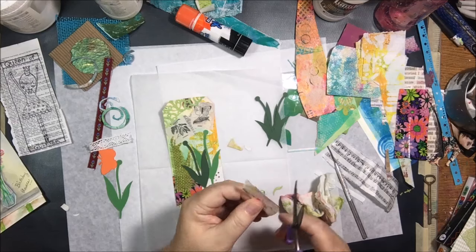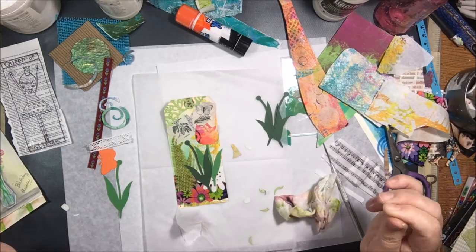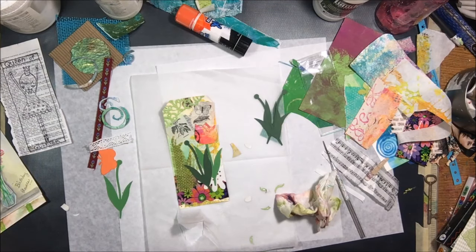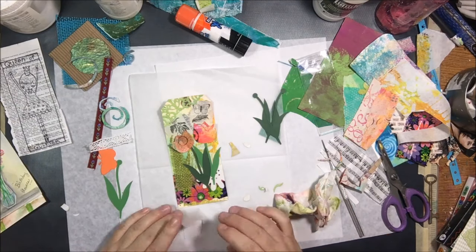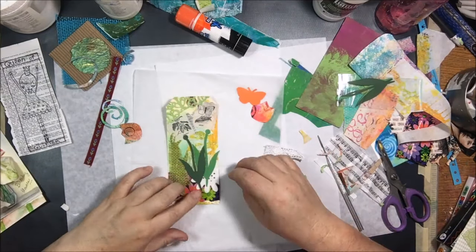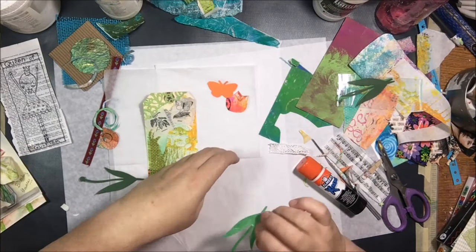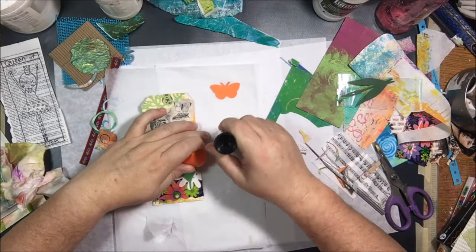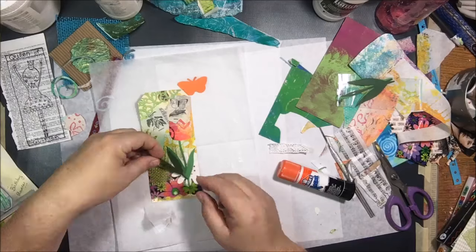These little flower stems were something that somebody sent me at one point, and they've been sitting in that box for a while. I thought I would make some tulips. Tulips and daffodils always remind me of spring because they come up first. Also crocus. Those flowers when I was growing up were the ones that came up from the bulbs, and they would come up before we would plant the ones that died off every year, like the snapdragons and marigolds and petunias that we planted. So these would come out first. So they were definitely spring flowers. And for my birthday, which is in March, Mom used to always get me daffodils. So I don't know, they just remind me of spring so much.